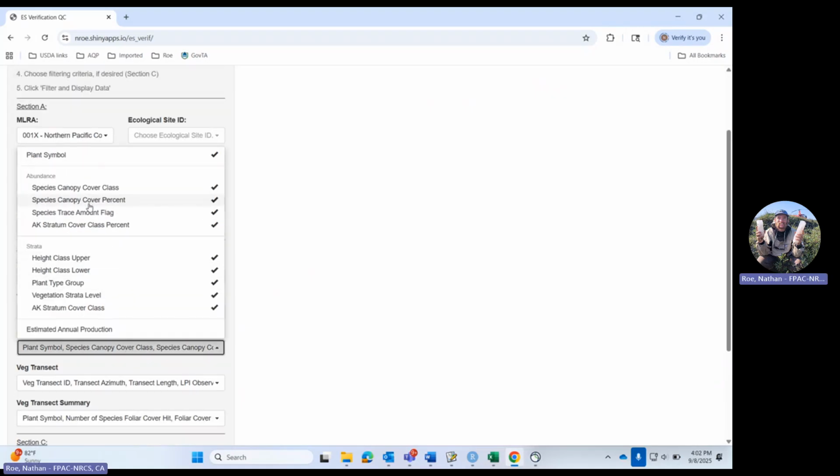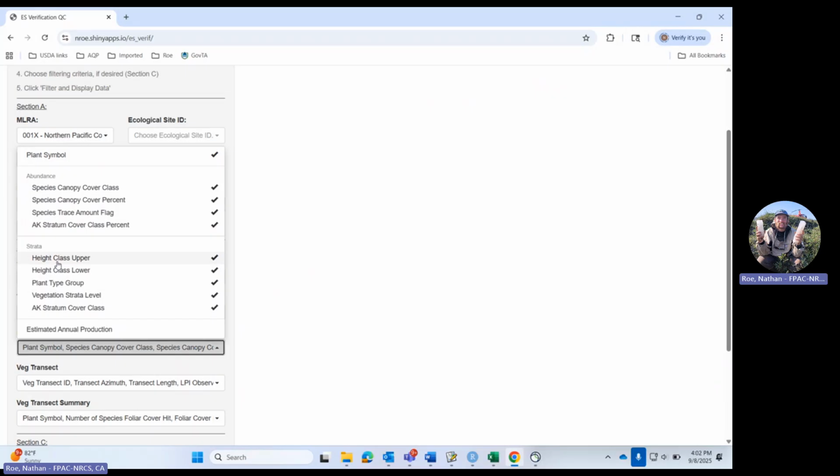You will notice that some of these choices are grouped. For example, strata here. Strata has several different fields in it: height class upper, height class lower, and so on. The way that it's set right now, strata is one required field, and any of these options that are selected will satisfy the field for strata.